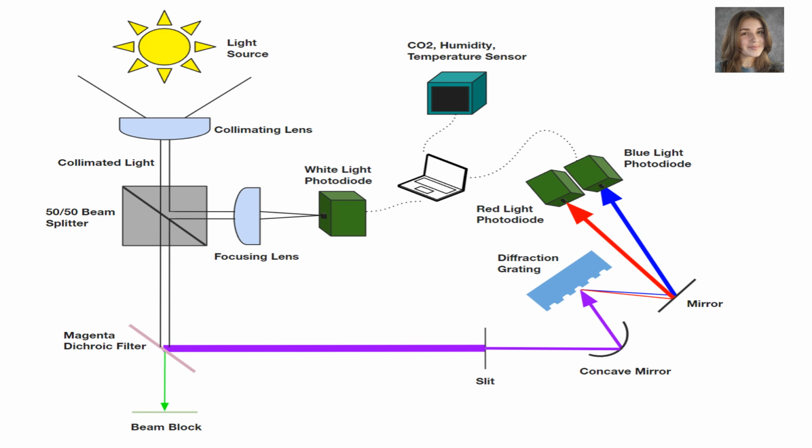The reason this is no longer our optical system is because we realized as the sun moves across the greenhouse, the diffraction grating is going to change the position of the red and blue light. So our photodiodes, which are held steady, would no longer be able to read the light.